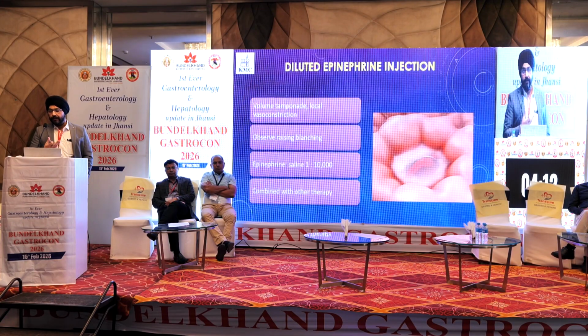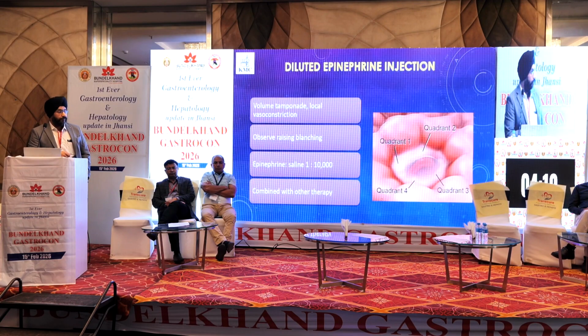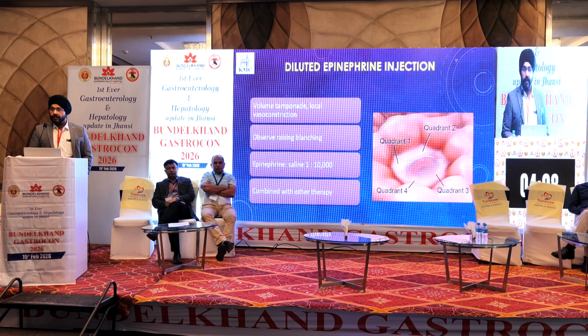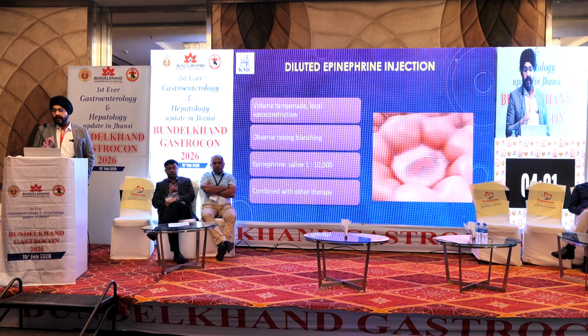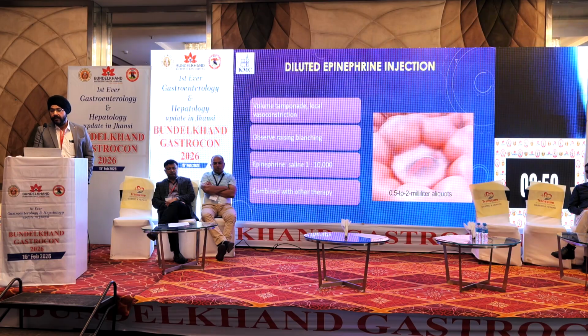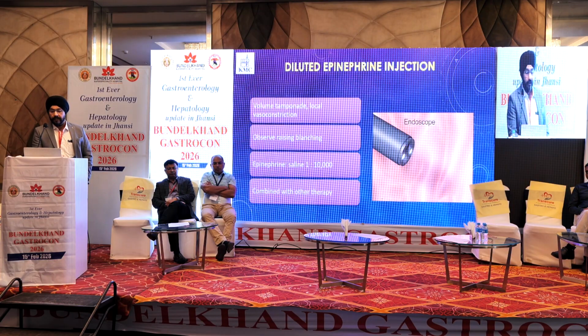Then another modality is diluted epinephrine, which can cause vascular tamponade. We have to observe the blanching. This is the vessel, and we have to give it in all 4 quadrants. Usually we give diluted adrenaline at 1:10,000, and usually this modality has to be combined with some other modality for perfect hemostasis.